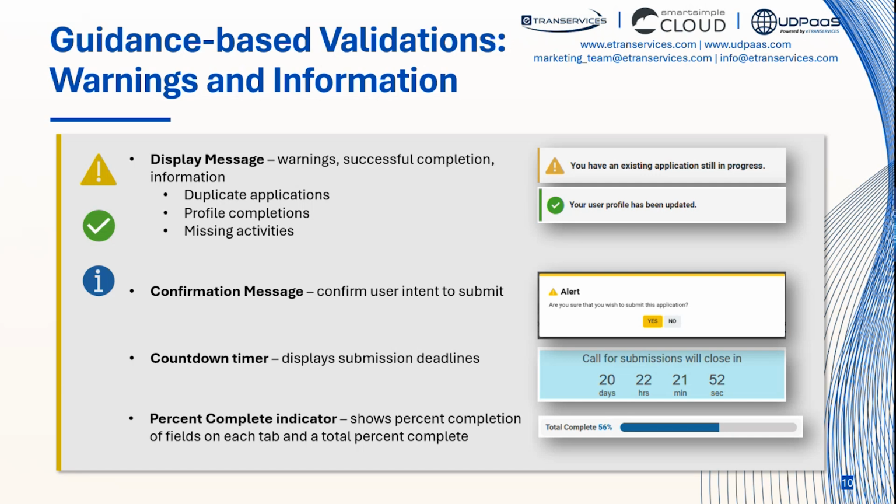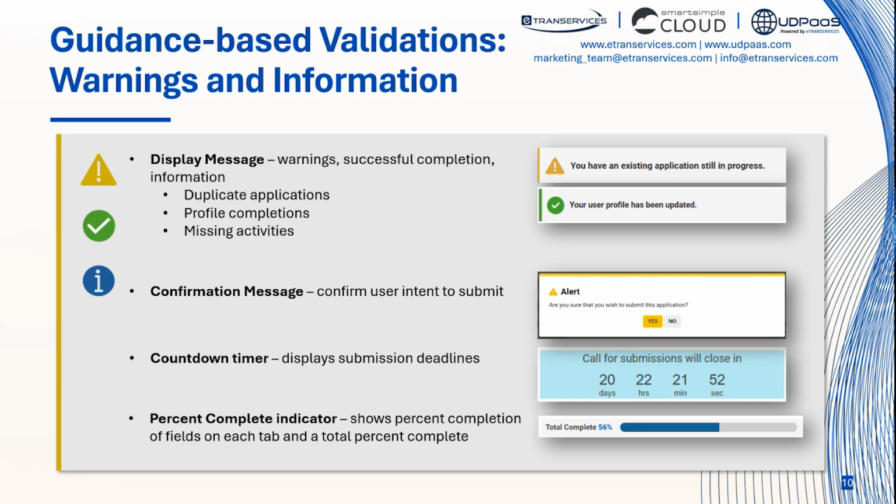Display messages are a great way to alert applicants when something might be off. Using advanced logic, display message fields can identify data issues similar to a Smart Check validation and then notify the applicant that a problem might exist. So these messages are especially helpful when used alongside those preventative validations, offering a heads up before a user is stopped from progressing, and keeping them aware of potential problems early on.